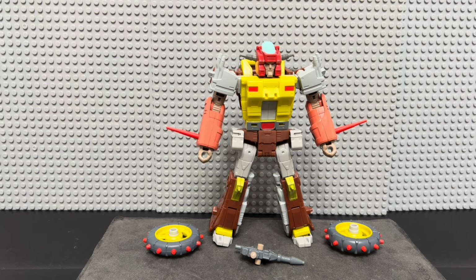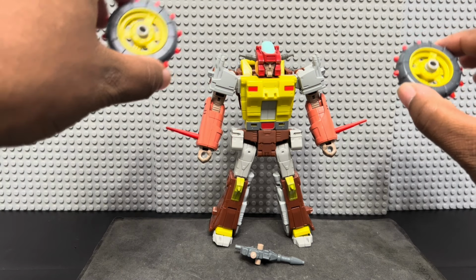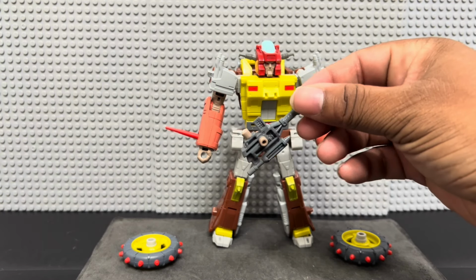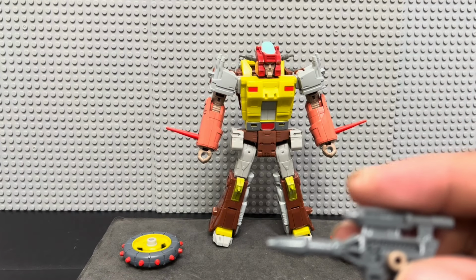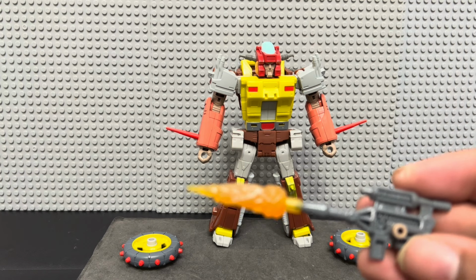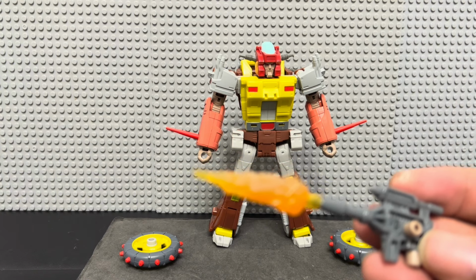Alright, so we've got Scrapheap out of his package with his accessories here. Of course, he comes with the same 2 wheels that the other 2 Junkions came with. He turns into a motorcycle. And he's got his blaster accessory. Blaster accessory does take blast effects, you can see there. All important, gotta have the blast effects.